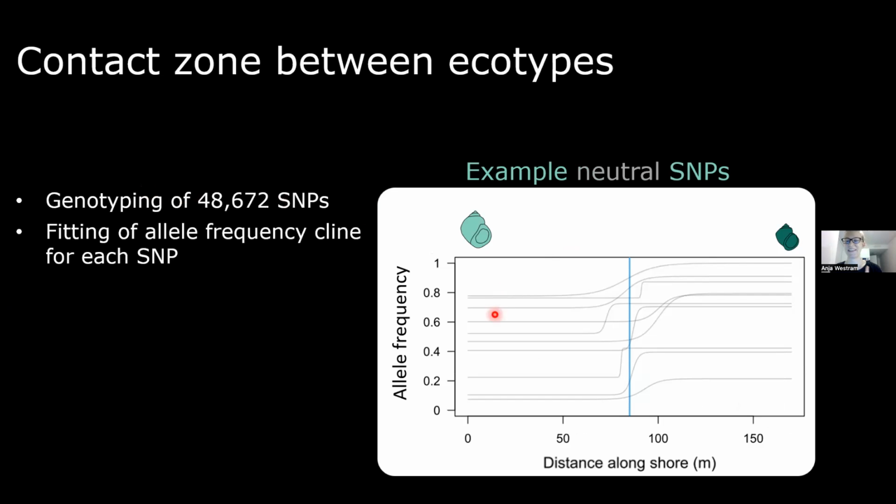Yes, I wanted to say that, of course, I'm just showing a couple of example SNPs here. So I'm showing 10 example SNPs of these 50,000 that we looked at. And you can see for these example SNPs that there is some change in allele frequency between crab and wave, because there is apparently some genetic structure that separates them, which is not surprising. But you can see that these changes are relatively small for those example SNPs, and that is true for most of the SNPs across the genome.